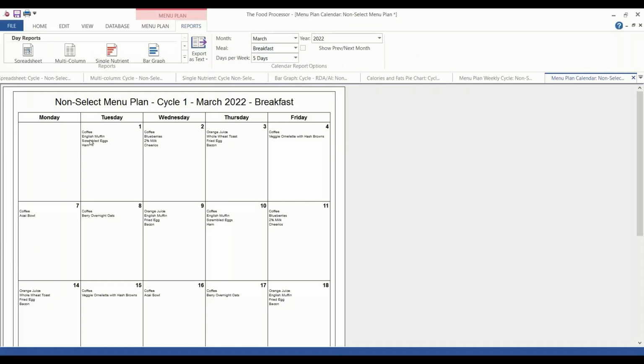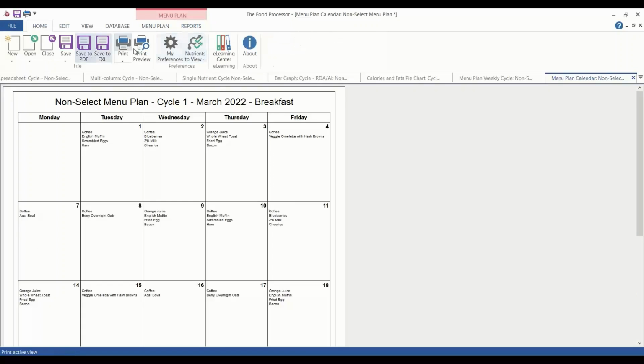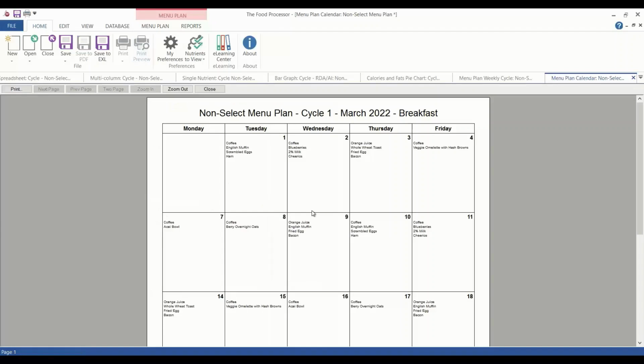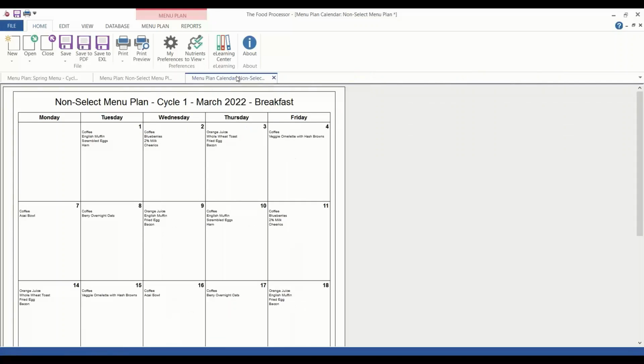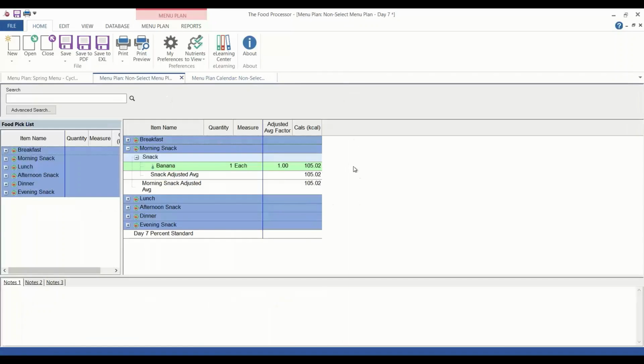And all of these reports can be exported. So again, if I went back to this print preview, this is how my calendar report would look. So we can print this out as a one-pager. All of the reports can be exported in a CSV format. So I'm just going to close this out and show you how to quickly export the reports all at once.